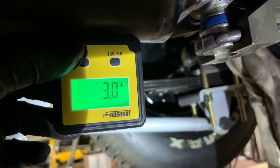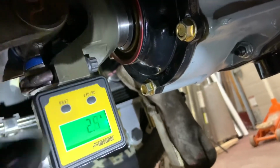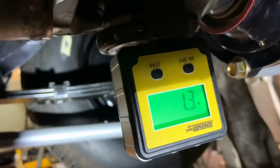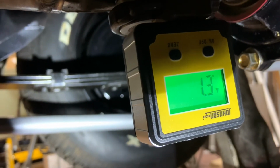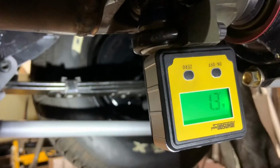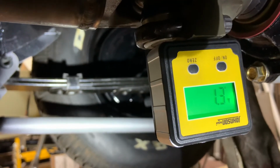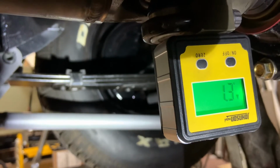All right, I'm down here under the car on jack stands. This is the drive shaft. It's 3 degrees down. The yoke is 1.3, so I have to add those together. So I'm down 4.3. And I've been studying what happens as these super stock springs go up and down, and have determined I want to be between 4 and 4.5 total working angle down.